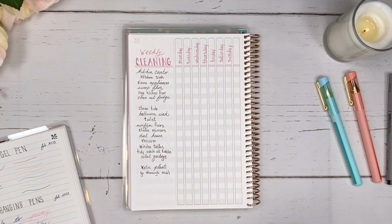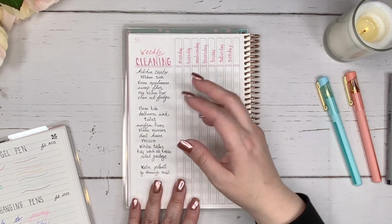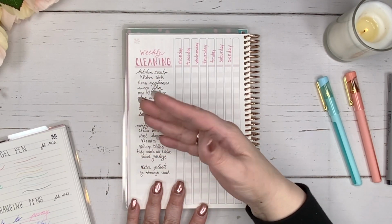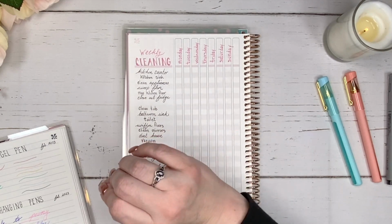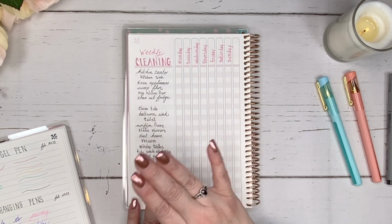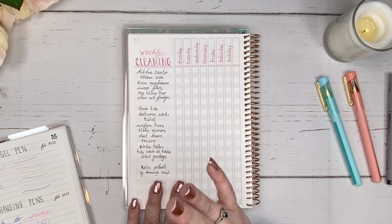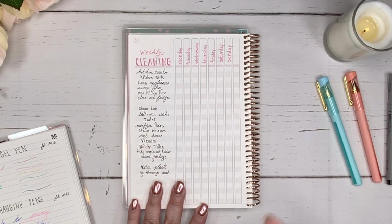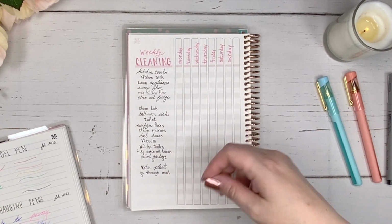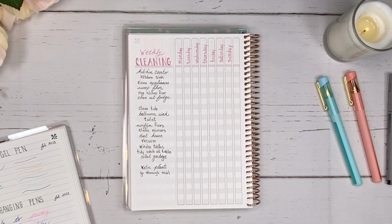And honestly, I'm very much a pen to paper person, obviously. Once I get things down on paper, it really just frees up my mind, and sometimes I may not even refer back to it, but just the fact that I did that activity, writing it out, helps me so much. So if you ever find that you're writing out habit trackers or checklists or things like that, and you're not going back and checking them off, but you're doing them, then it's working for you. So don't feel bad if you feel like, oh, I forgot to check this off, but I know that I did it. That's all that matters. That is all that matters. And that is how you are using your notebooks, your planners to work for you.